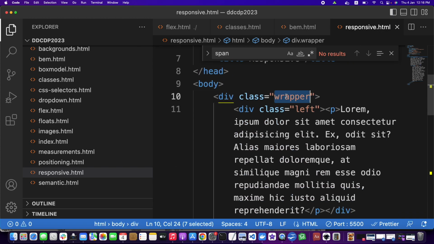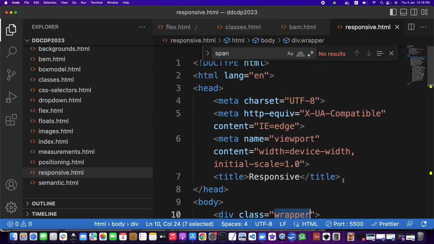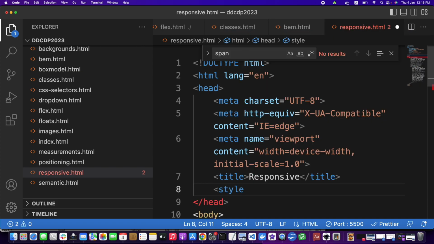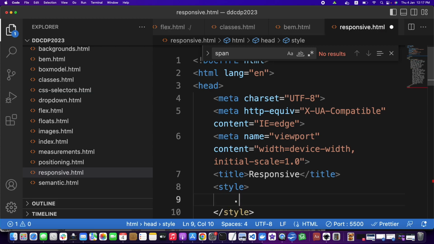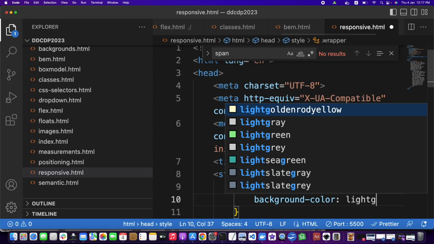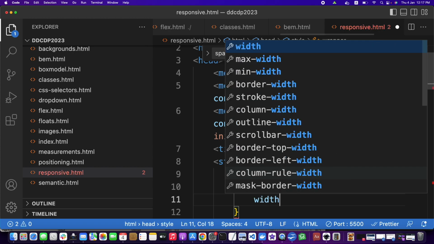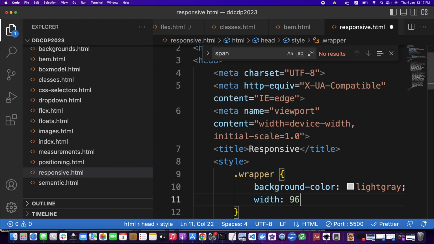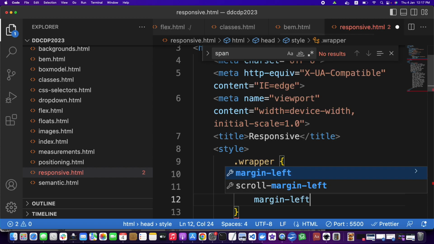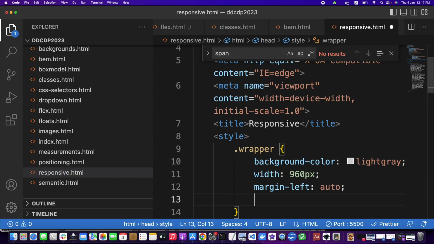We will make the text inside these two columns float left. Dot wrapper, it has a background of, say, light gray, width is 960 pixels, and margin-left auto, margin-right auto.